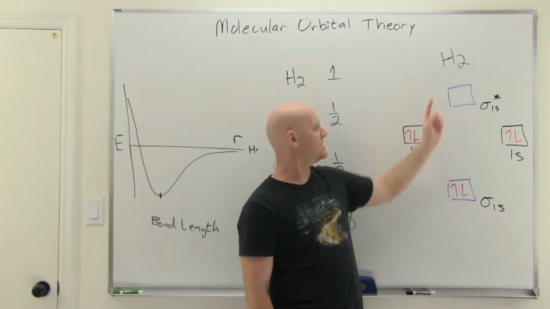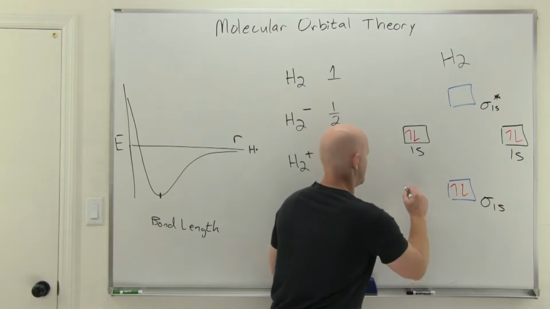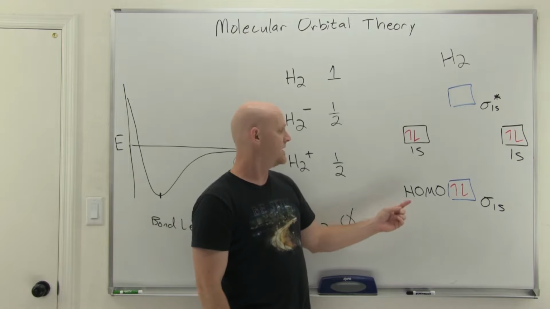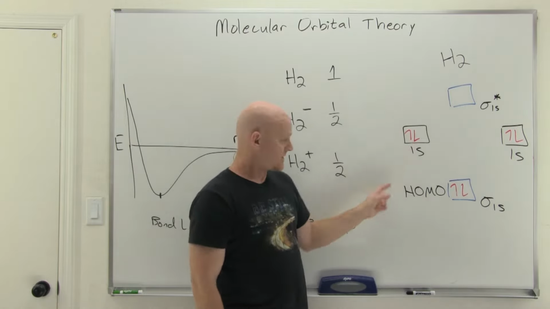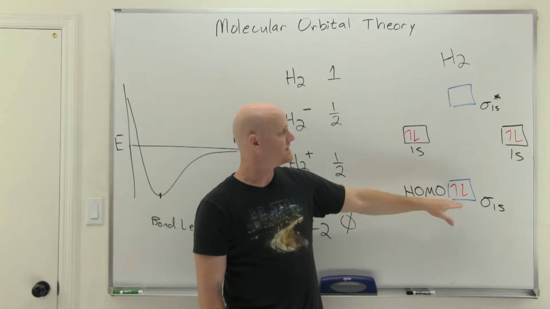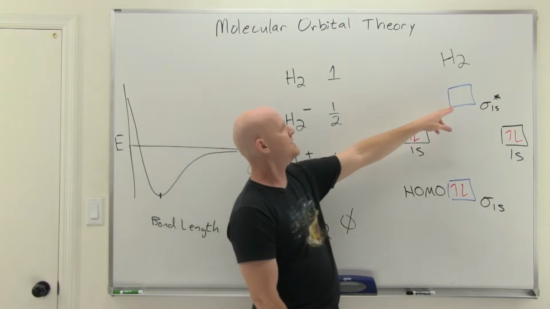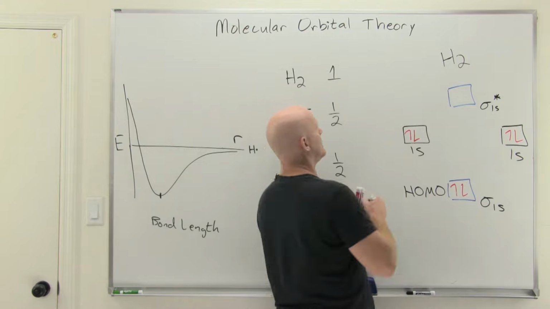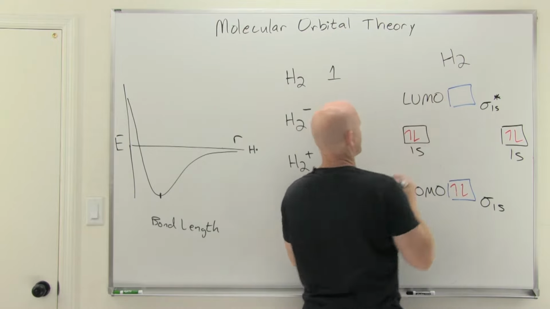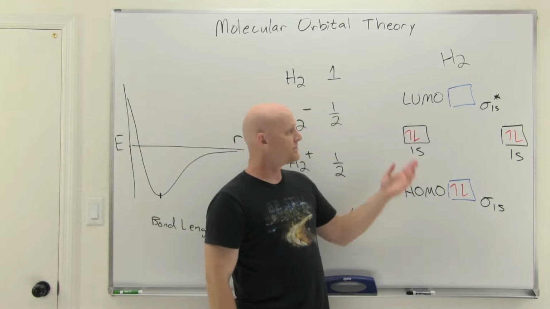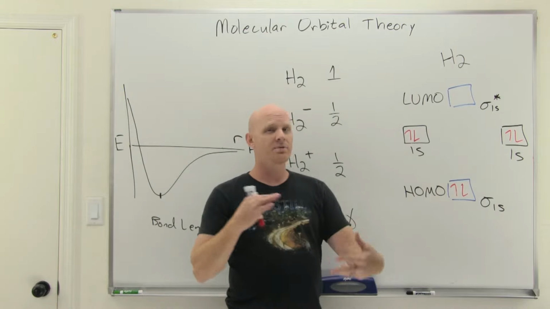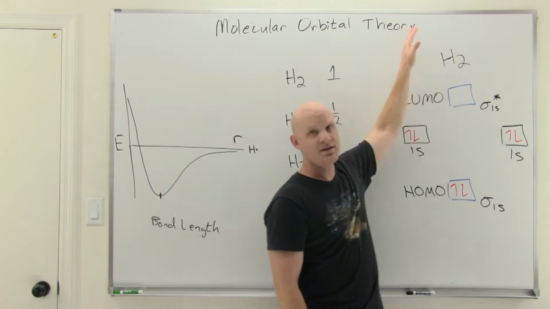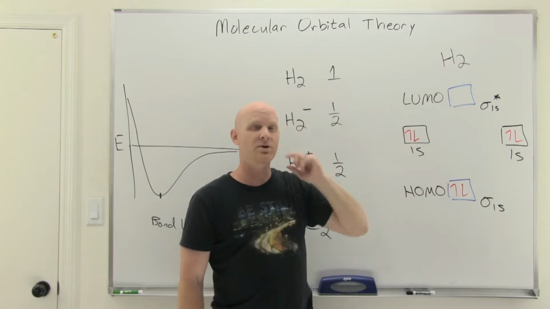The highest energy one that has any electrons gets a special name, and that is the highest occupied molecular orbital, or sometimes people say the highest energy occupied molecular orbital. We call it the HOMO for short, and it's just the highest energy orbital with electrons. Same diff, your lowest energy molecular orbital that has no electron in it, that's empty, we call it the lowest unoccupied molecular orbital, or the LUMO for short, also gets a special name. In other more complex diagrams, we might have more lower energy orbitals that are all full and more high energy ones that are all empty, but your HOMO and your LUMO get special names. They're part of what we call the frontier molecular orbitals.